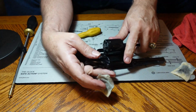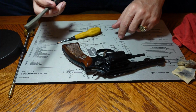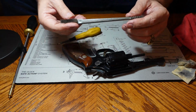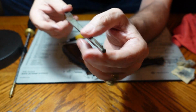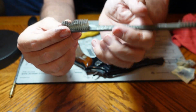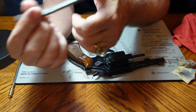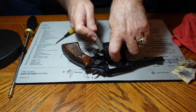Take a look. All right. Now, this one's fighting me a little bit, so I'm going to use a cleaning brush. This one is purpose-built for guns. It's got a very narrow set of bristles on one end, and the other end kind of looks like a toothbrush. So you can use an old toothbrush to do this, but just remember, don't put it back in your mouth, because this solvent will kill you. It is poisonous. So we're going to get in there and try to get this cleaned up.